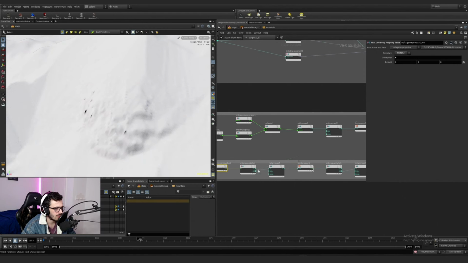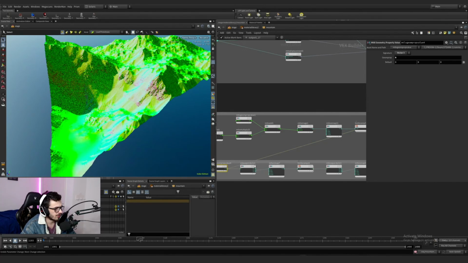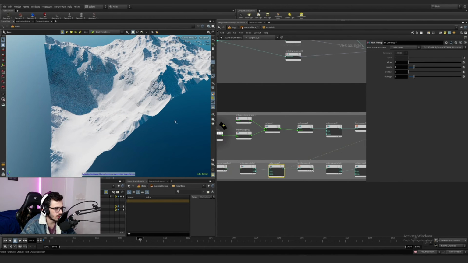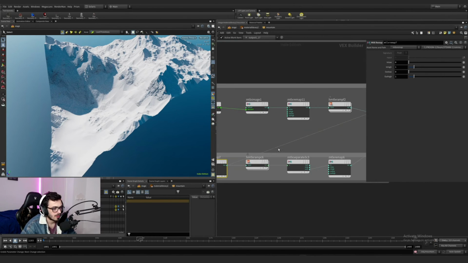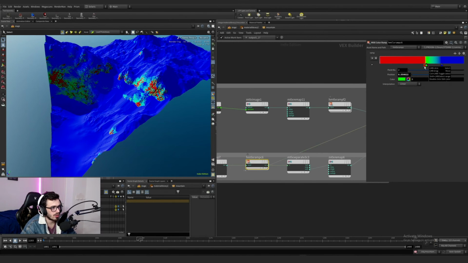So I'm basically grabbing the Y position. This is how it looks with the normals. You can see this is another way to get the slope of your geometry, but this is point based. So you reshade it. I only want every single normal that goes in positively. Then I'm going into this ramp. Basically what I'm doing is to control how much I want from one mask or the other one in terms of the shader. This is, remember, from 0 to 1.